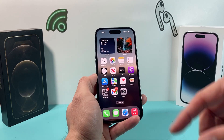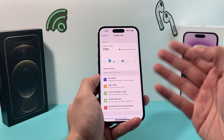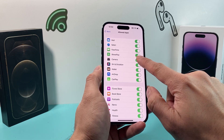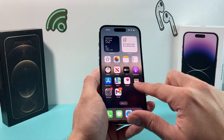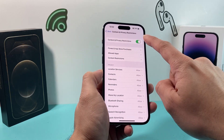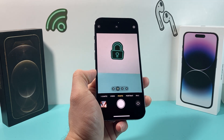After you have done that and it's still not working, go into your phone's Settings. Some people may have Screen Time enabled. If you don't have it enabled, you can ignore this step. But if you go to Content and Privacy Restrictions and then Allowed Apps, you want to make sure Camera is turned on. If Camera is grayed out, you won't be able to access the camera app at all. If you don't want to mess with that setting, I recommend simply turning Screen Time off and then testing the camera to see if that resolves the issue.